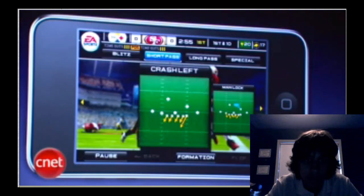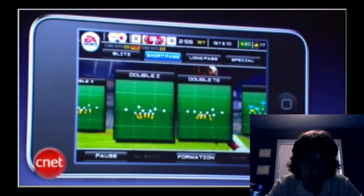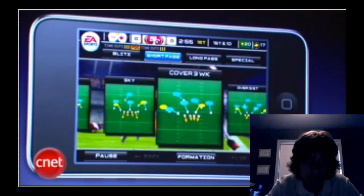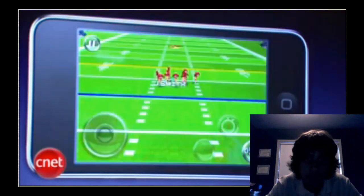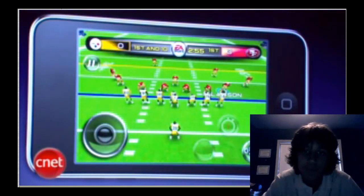Now, on defense, you can see we have a deep NFL playbook with all the plays you'd expect to see on any given Sunday. So let's pick one of our favorite plays and get out there. Now, we don't need the D-pad to select our players, a great innovative feature of the iPod Touch.